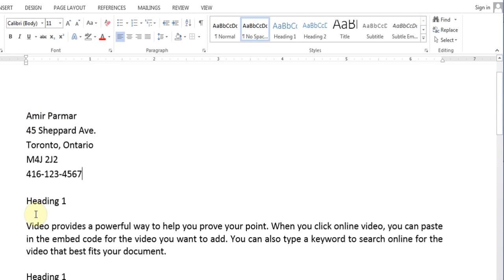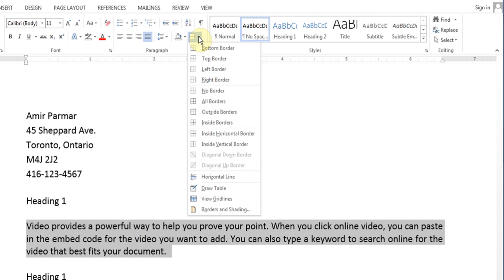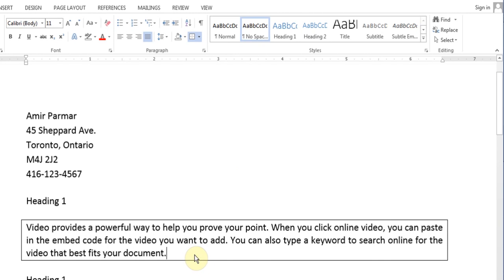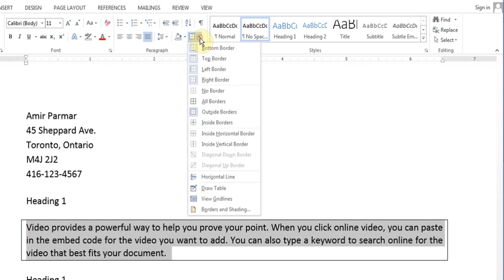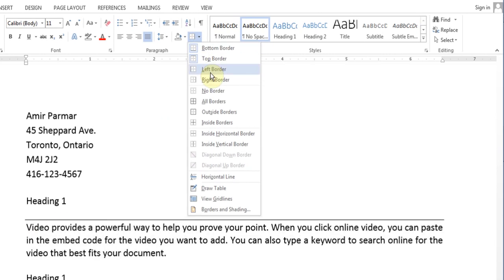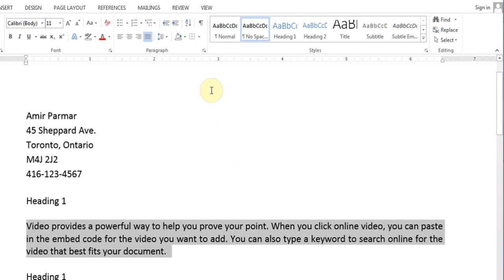I can even highlight something. Say I highlight these lines and I can choose to have outside border. So there it is, it puts the outside border. I can even highlight it and say, you know what, don't put the left border and also don't put the right border. So I'm just clicking on it, so it removes it because it's there and now it's not there. I can highlight it and make it no border. So make sure you understand the highlighting part because it's a very crucial element.